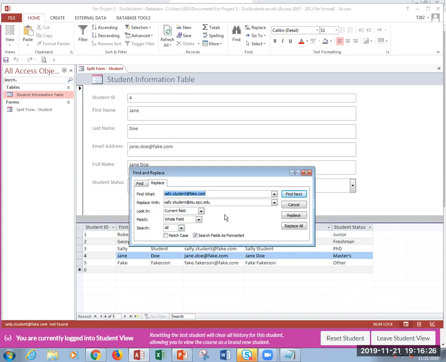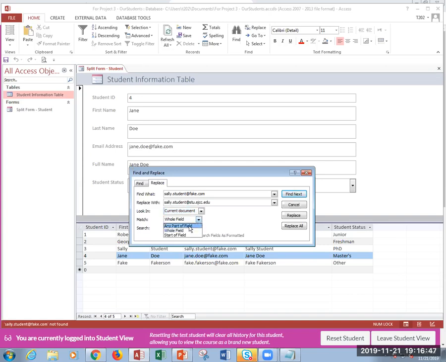The current record is Jane Doe, and the current field was the first name field. So I don't want to say current field, I want to say current document.